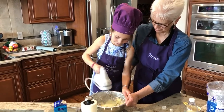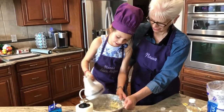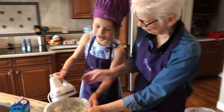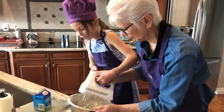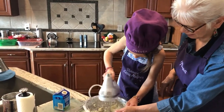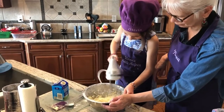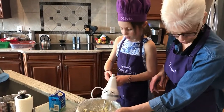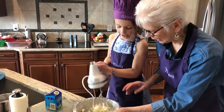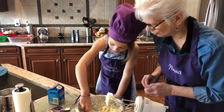Yeah, it's turning. My hand's getting a cramp though. Oh, here, I'll take it. No, it's fine. I can still do it. Okay. And that is how you make frosting. Now we turn it off. I'm going to turn it off, and I think I should try it just to make sure.